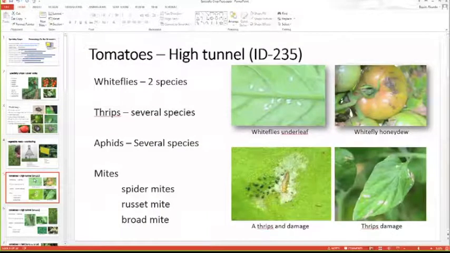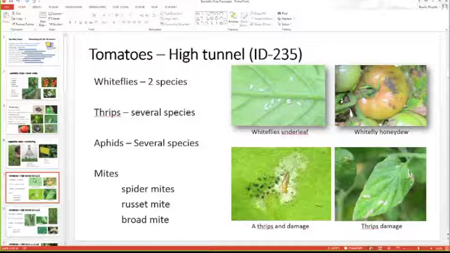So let me just start with the first crop. In high tunnels, tomatoes in the high tunnel, we have several species of whiteflies, and I list these first because they're some of the most common pests that I deal with in the greenhouse on tomatoes. We have the silverleaf whitefly and the greenhouse whitefly. They're always going to be on the undersides of leaves, and one noticeable sign that you have a serious whitefly problem might be the honeydew that they produce, and it drips on lower parts of the plant, and you might get some black sooty mold. You might see some of their cast skins getting stuck to this honeydew, but that's a tool I use when I walk through a greenhouse.